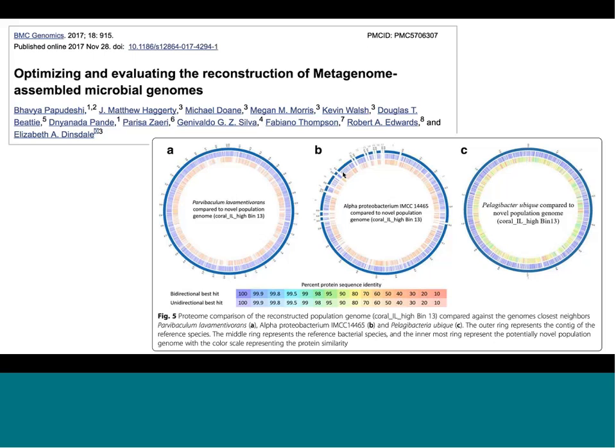Another thing that can be used in this, when you use this kind of service, it can give you an indication of whether your metagenome is missing a large chunk of the genome. I've seen a couple of people using it this way. So it's not just for genomes. You can take metagenomes and look at those as well.